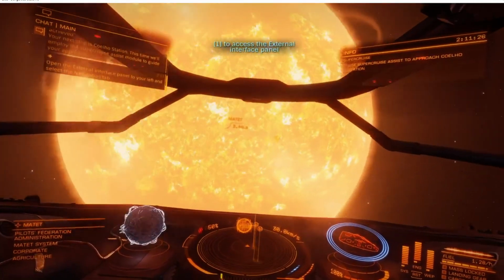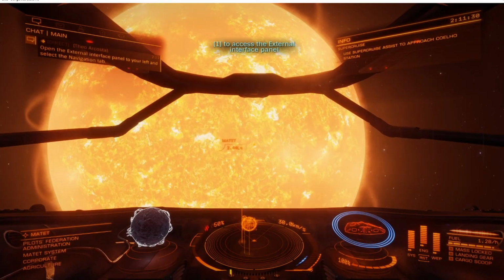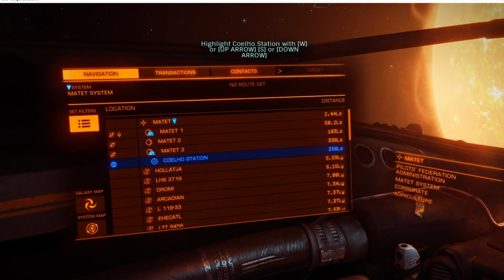Open the external interface panel to your left and select the navigation tab. Highlight the starport in the location list, and then select Supercruise Assist. It's the second option.